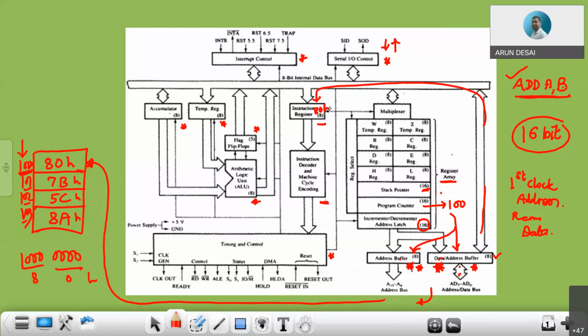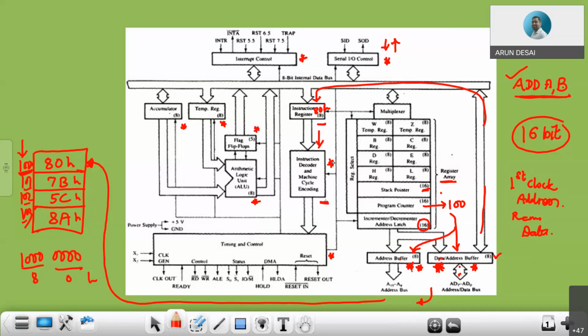So the instruction is again passed to the instruction decoding unit, right? 80 hex is a value which the processor will not understand directly. Since the instruction register holds the instruction, it will pass that instruction to the instruction decoding unit. What will the instruction decoding unit do? It will identify that instruction, that means it will decode it and find out the meaning from it.